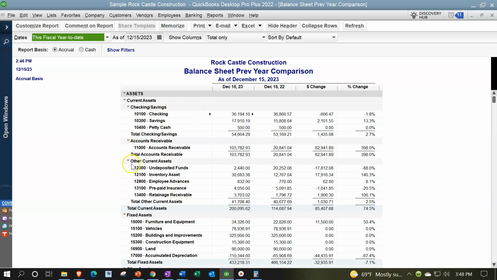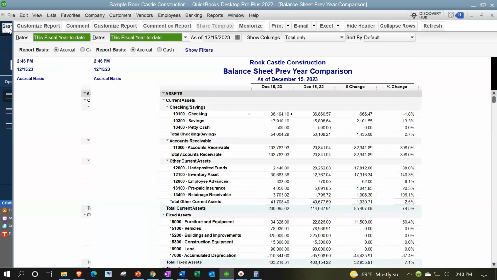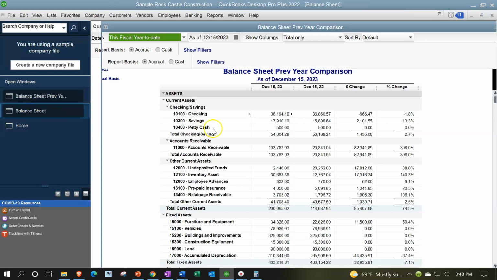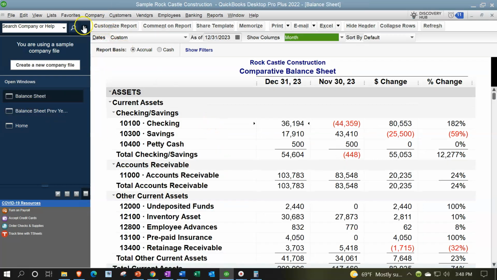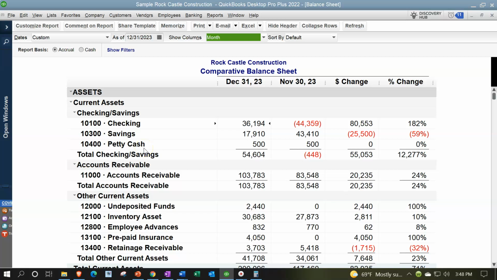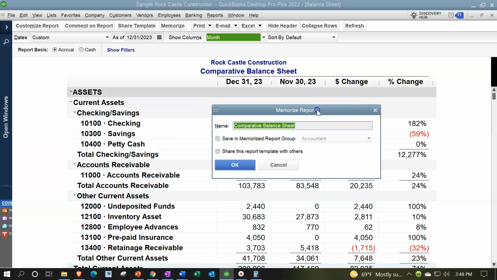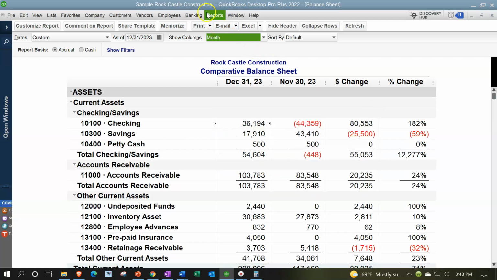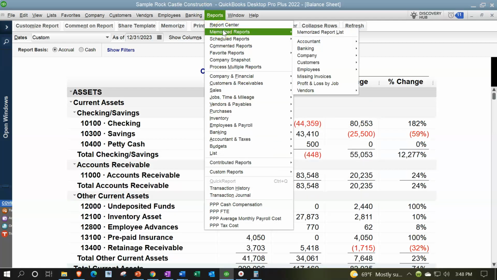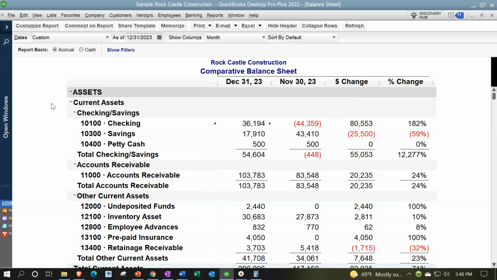I could use what I deconstructed here, for example, to make what we made a little bit more customizable, having a whole lot more flexibility comparing month to month, quarter to quarter, or something like that. A lot more flexibility with it. Now, also note, once you create this, if you want to keep this standard kind of report around without having to redo the whole thing, you can memorize it. We'll talk more about memorizing reports in general in future presentations, but just realize you can memorize it, and then once it's there, it would be in your reports dropdown in your memorized reports, and you can go right to it and work from there.